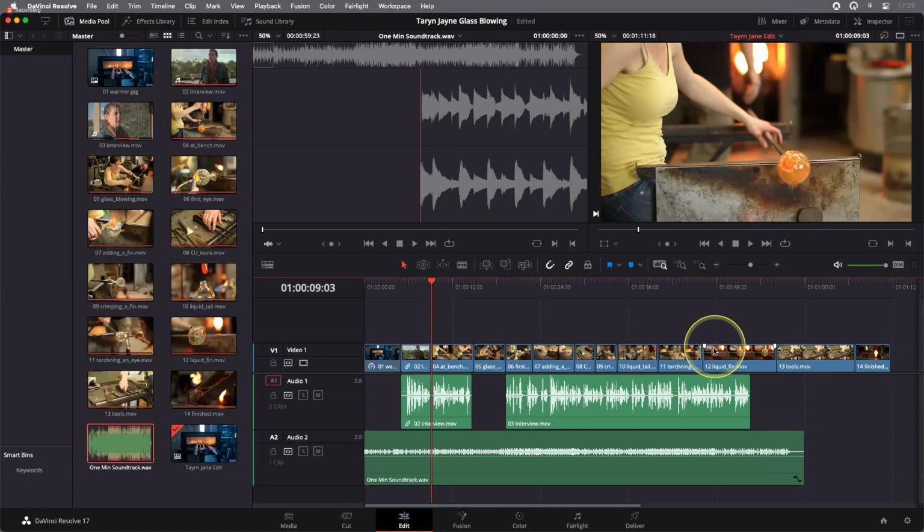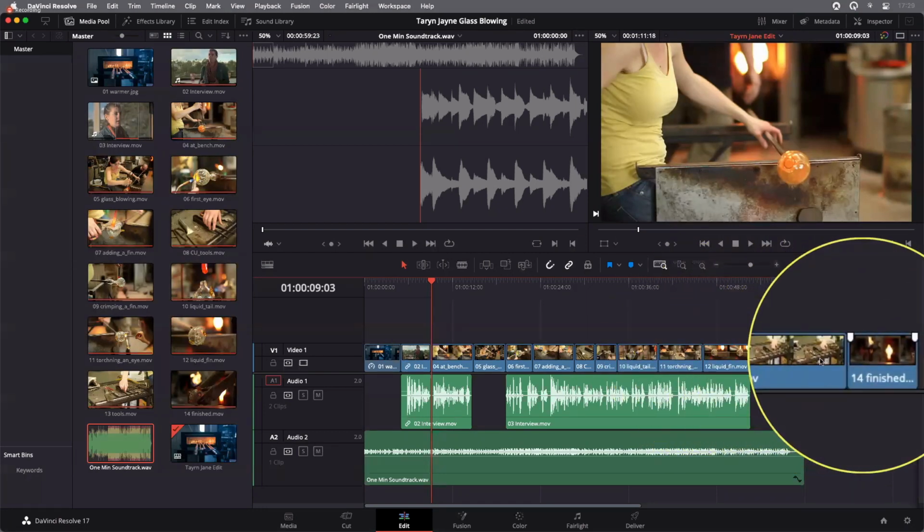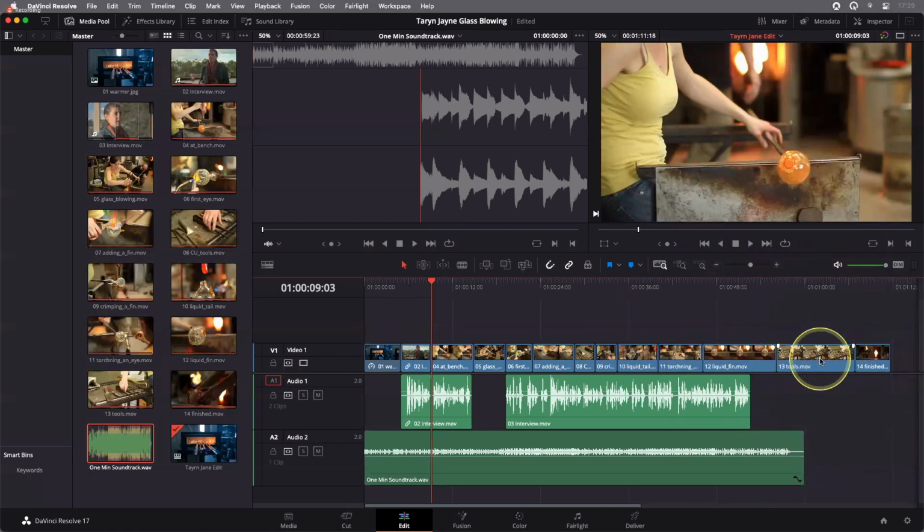And these clips that we've put in a little bit more, you'll see how they're now a little bit too long for the music. So what we now need to do is rein those clips back in a little bit. So we need to remove some clips or parts of a clip from the timeline.